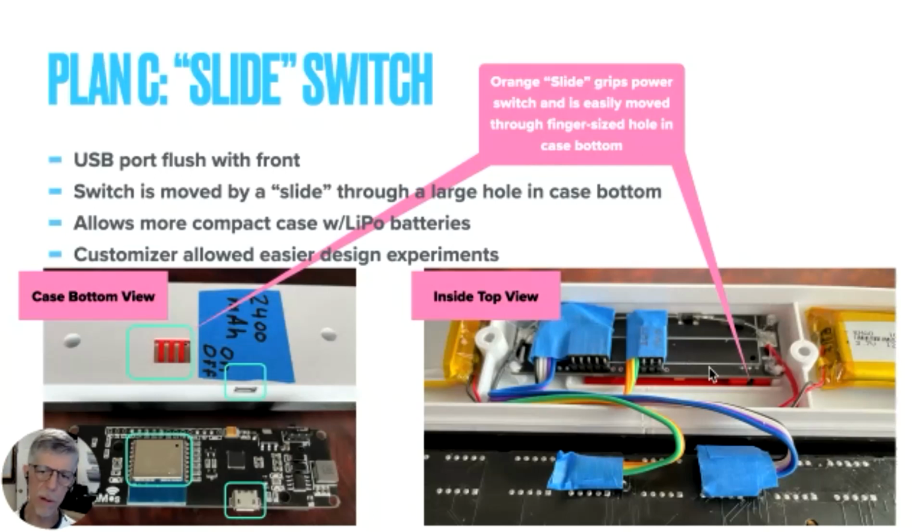And this is the same thing flipped over from the bottom. And you can see that this slide thing, the orange thing, just grabs the switch. And by sliding it left and right here, you're moving that little toggle switch left and right, which turns things on and off. So I redefined the problem away from trying to get the edge to match the USB and the edge to match the switch by just saying what I want to match is an edge in the bottom. It did mean I had to put some dabs of hot melt glue on the corners because your finger is pushing up against the MCU to slide, so you have to glue it down.